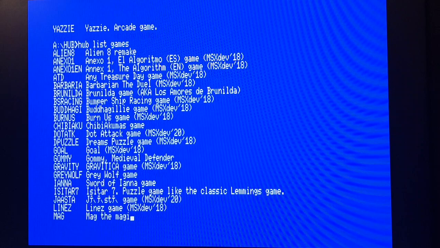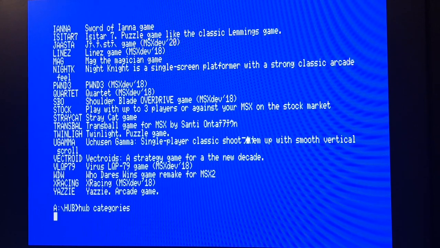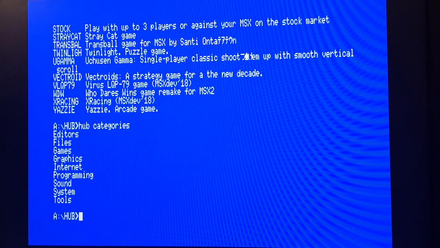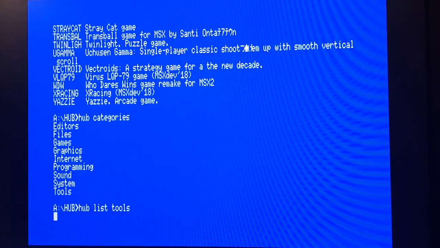That is because I already know that there is a category called games, but usually you would say hub categories, and then okay, there's a category games or a category tools, so hub list tools.